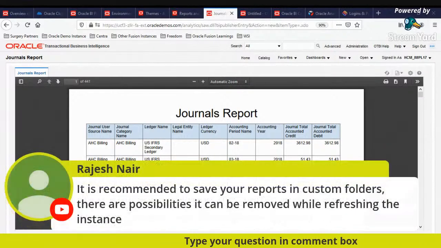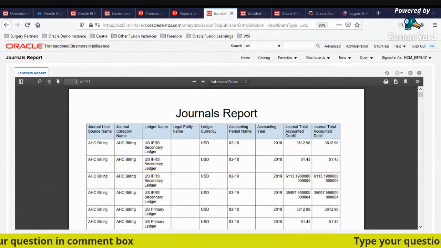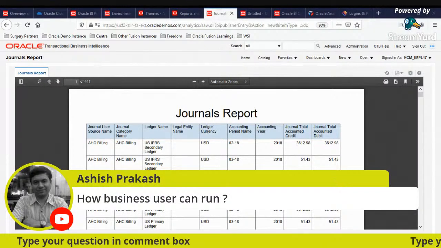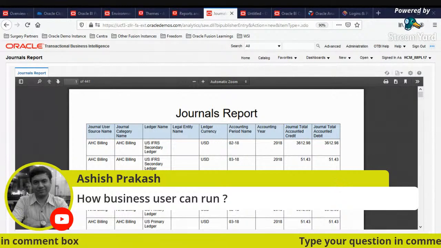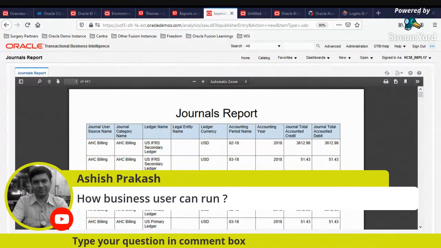Then the other question from Ashish is how a business user can run a report. If you are a business user and you have got proper roles, you can go and run that report. This is basically role based access.